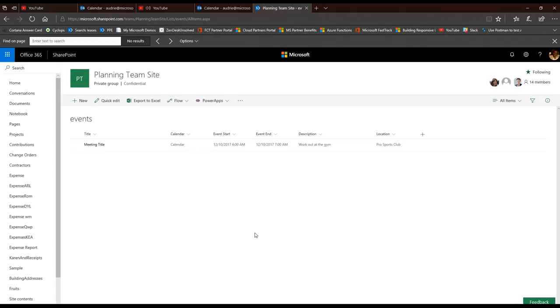Now, what I have done in the blogs, if you go to our Power Apps blog community, you'll also see that I did a blog on how to build an event calendar app that shows you the events in a SharePoint list and then offers the user the opportunity to add those calendar events from SharePoint to their own calendar. You might want to check out that blog as well. I'll put the link in the description.